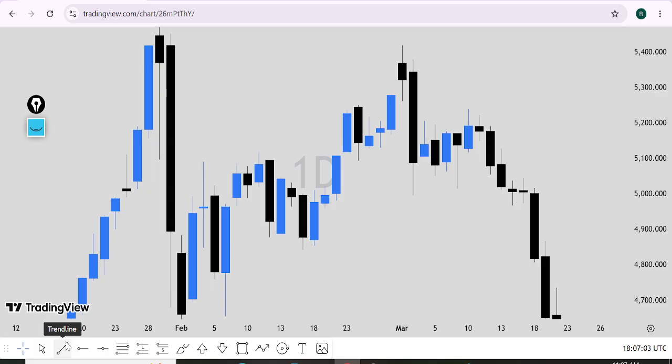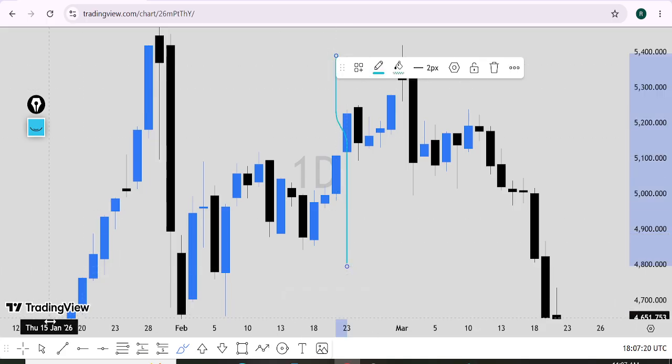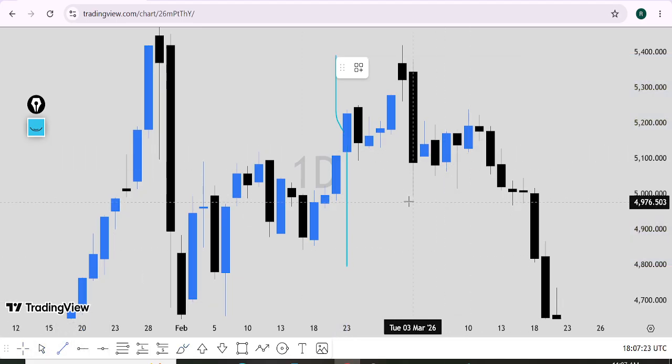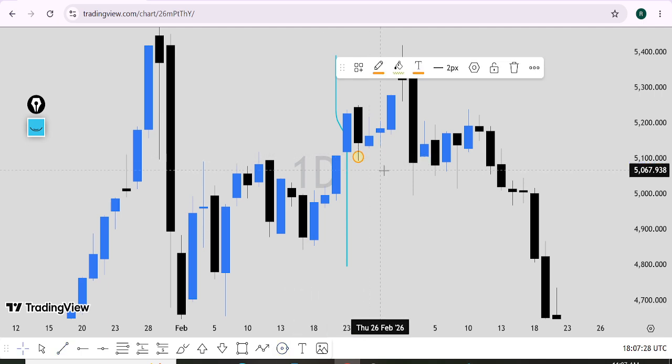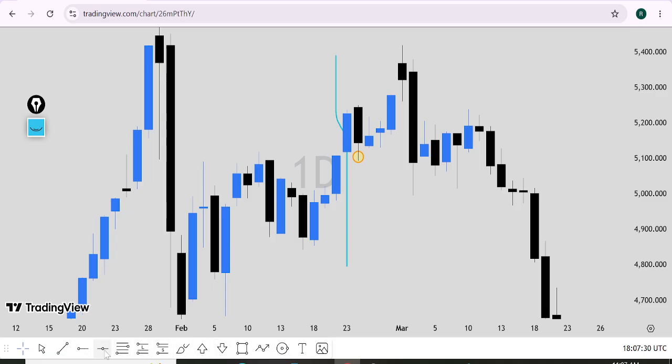Where the market is standing, look for the recent market structure shift either to the downside or to the upside. Let's say we are starting from here and we draw a line at this point. Okay, so we are marking the recent market structure shift. Recent market structure shift at this point would be this swing low, where it has been violated by the candle close, body close. The body has closed below this swing low at this point.